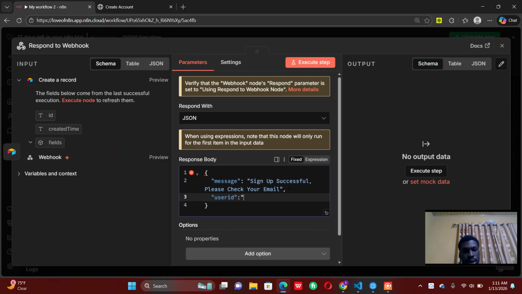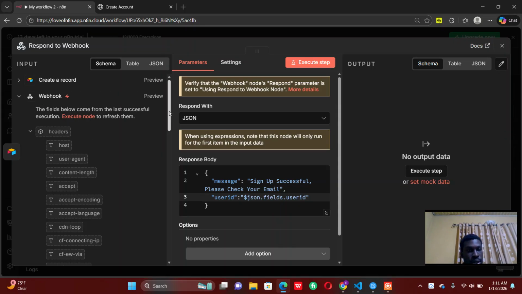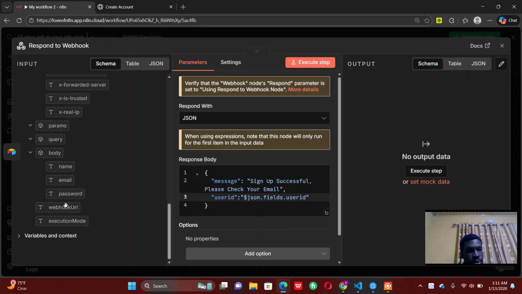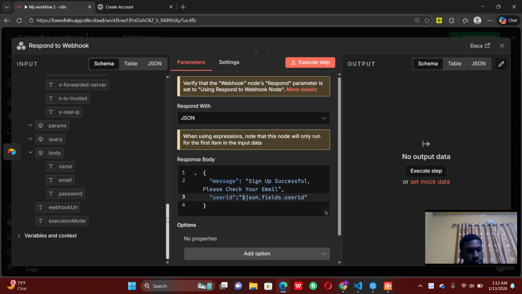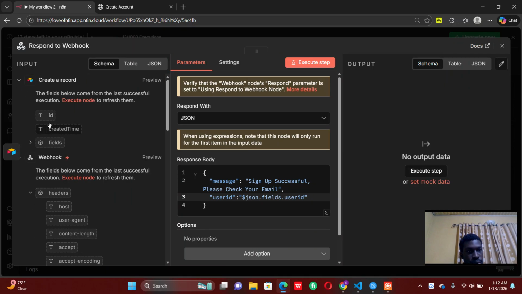So JSON.fields, I think we should be having that as fields dot user ID. I think that should be the way it is. Okay, we'll have a sample right here. Should be fields dot user ID. So that should be the response.